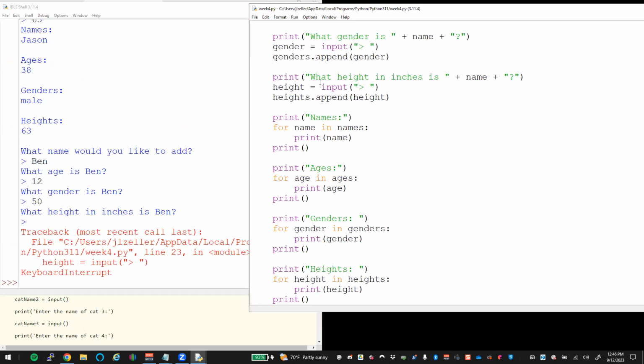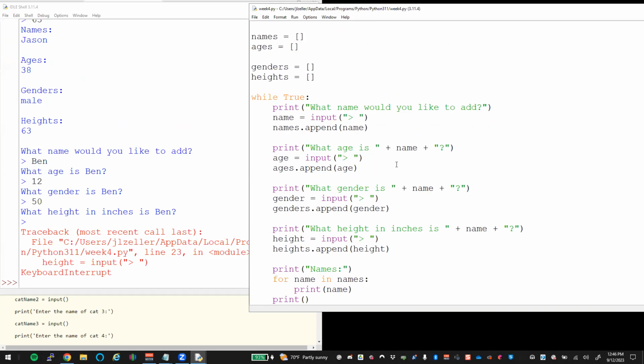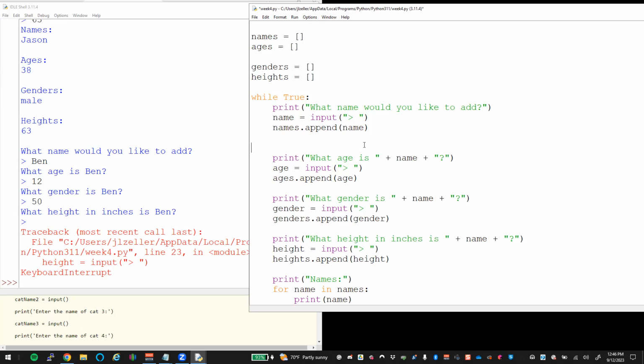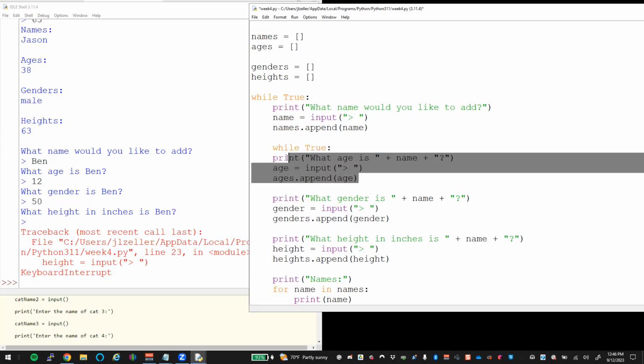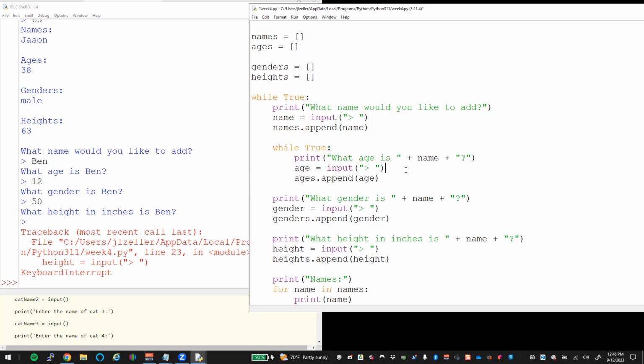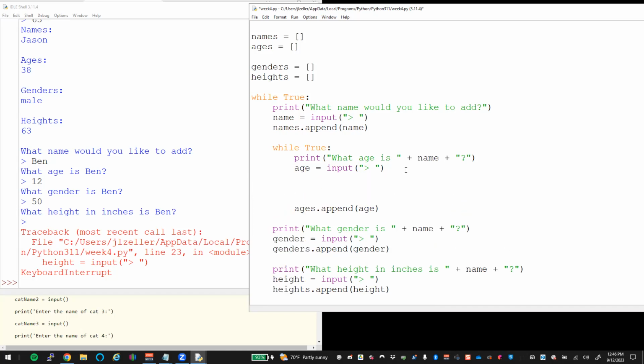All right, so that's a good question. If we want to sanitize this information based on what you know from last week, how could we make sure that on age they're typing in an age? Anybody remember how we do that? We could use an if. Yep. So if we did this in a little while true loop here, right? We would check what? We got this age in if.